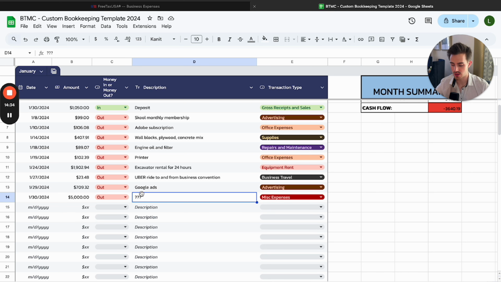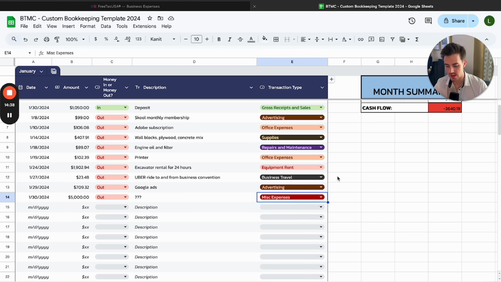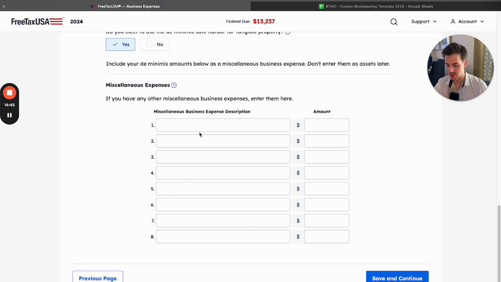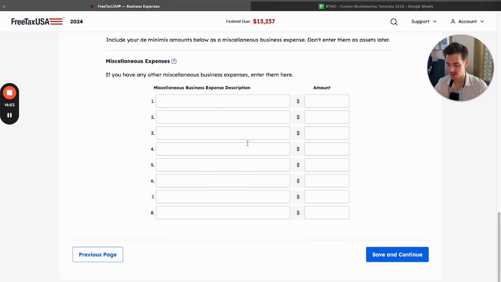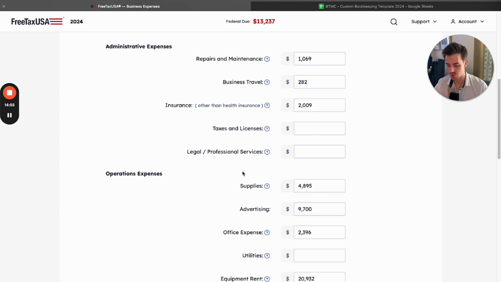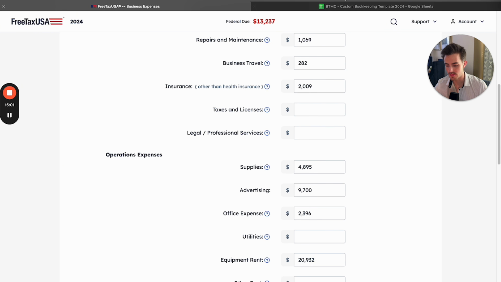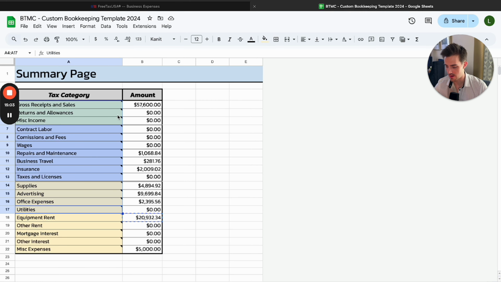I would definitely recommend putting in a lot of notes in the description if you have anything miscellaneous. And the reason why I have this in dark red right here and I'm pointing this out right now is because we do not want to put stuff in these boxes right here if we do not have to. The IRS is going to very, very much appreciate it if you can push all of your miscellaneous expenses into one of the pre-existing categories that we have up here.